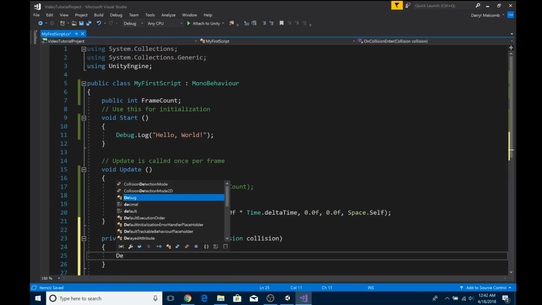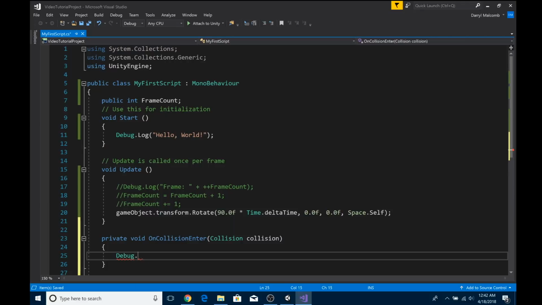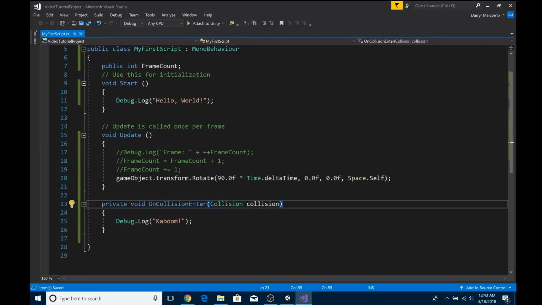So I'm going to type Debug.Log, Kaboom. All right, I'm going to save that. If you need to come back and look, if you have to type it in because it's being ornery and not taking it, go ahead and do that. Pause the video and then copy and paste there, right? Or type it in. All right, so I've done that. Let me go ahead and save, Control S, and let's go ahead and run this.